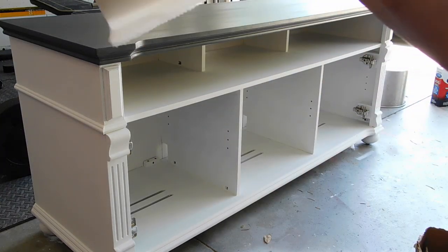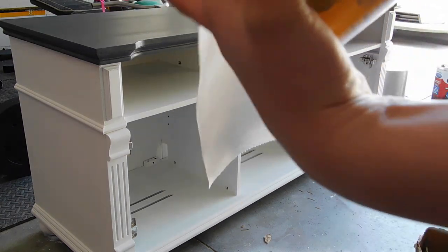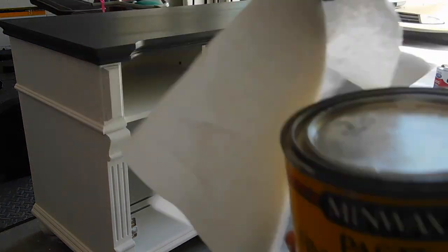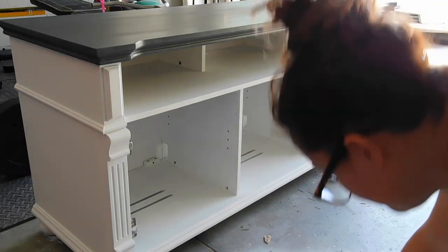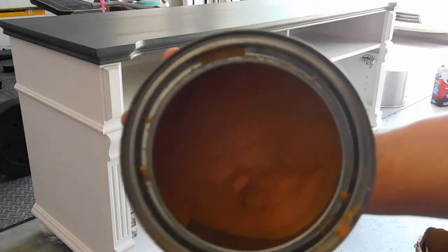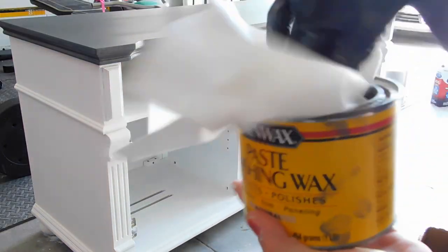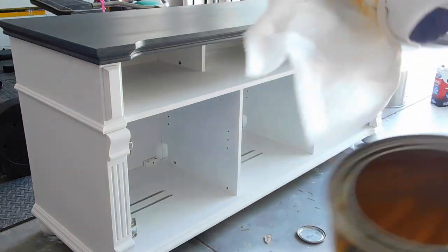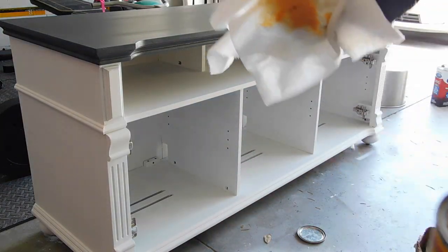So that's why the first layer of being just plain natural or clear is most important. Normally I would use like an old sock that I have, like a white old sock. But these Viva paper towels are perfect as well. Let's see, it's kind of like an orangish color. Looks like that. Just gonna wax on, wax off.